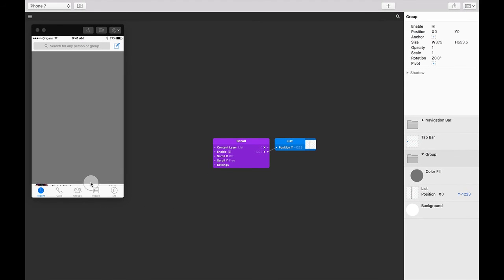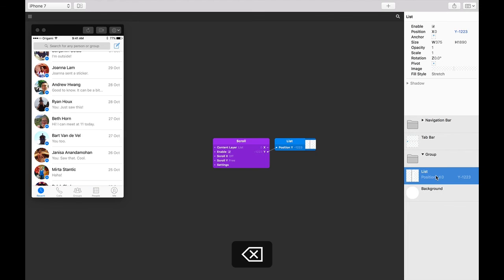Okay, so it looks like it's showing through slightly, and that's because the group itself is still anchored to the center. Let's change that to the top, since that's where we can easily measure from, and then change the group's Y position to the height of the navigation bar, which was 64.5. Just to reiterate, we are anchored to the top and the Y position is 64.5, so we know that the group now starts exactly at this point. If I hover over the group, actually Origami gives you another indicator of where layers are situated by the blue borders. Great, so now that our group's nicely placed, we can delete that color fill and drag our list layer inside the group.